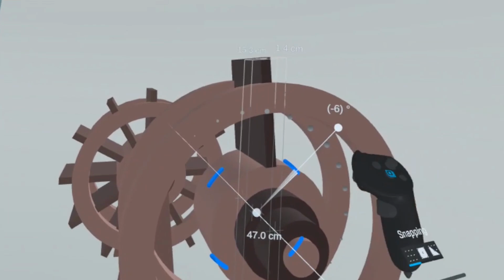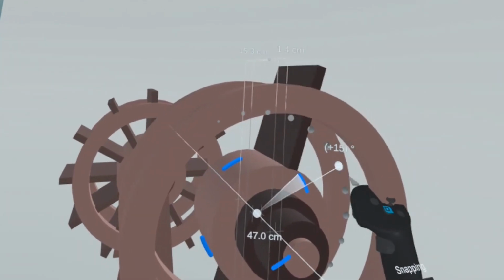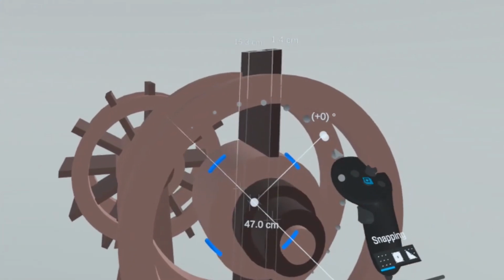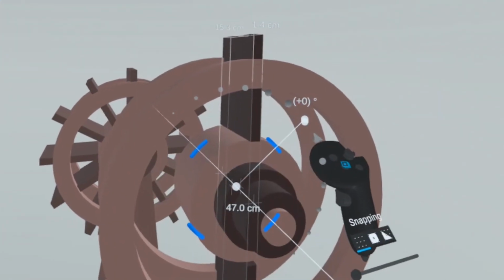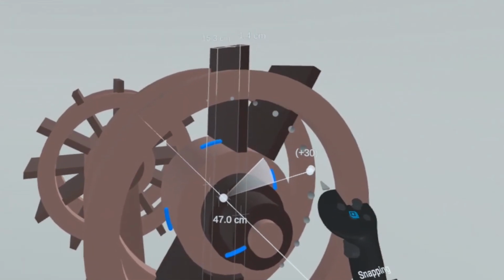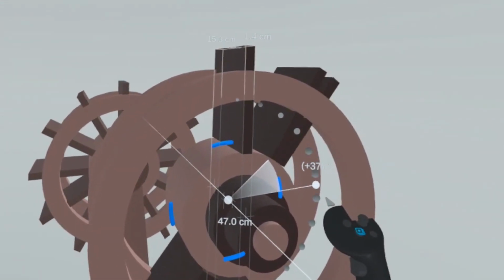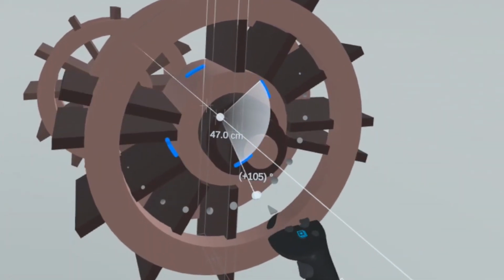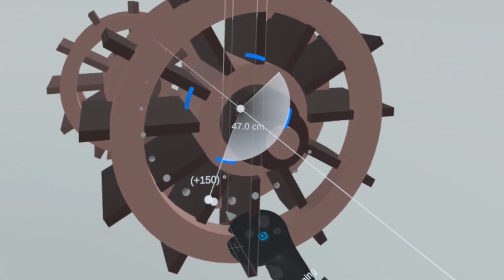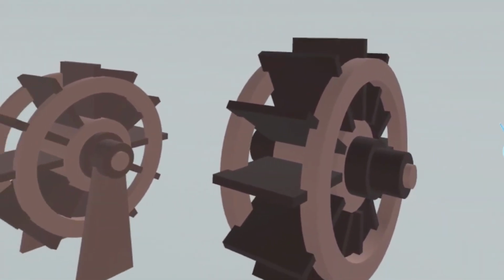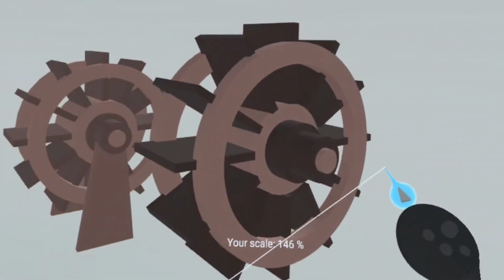And then now I'm going to rotate, and you can see here I'm rotating from the center point. So I'm going to go back to 0. You can see the 0 right there. And I'm going to hit my duplicate button. And then I'm going to go over 30 degrees, hit my duplicate button again, go over 30 degrees, hit my duplicate button again, and so on and so forth. All right, so now we have all these paddles stemming from the center point of our wheel.